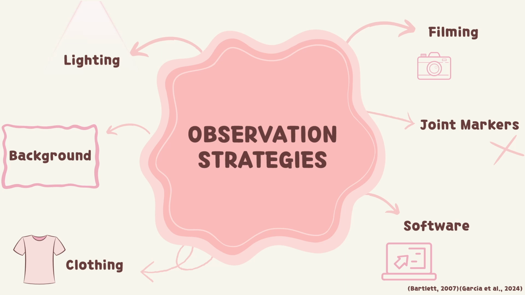For my observation, I used just slow motion on an iPhone 16 Pro, which is around 120 frames per second. And then once I popped it into Kinovea, I slowed it right down to 240 frames per second. Joint markers are another great addition to make the tools on Kinovea more accurate, and it allows you to reproduce accurate joint angle analyses when you're taking multiple videos.